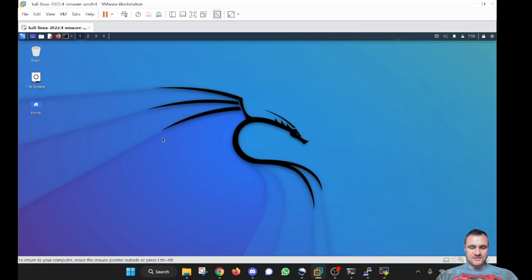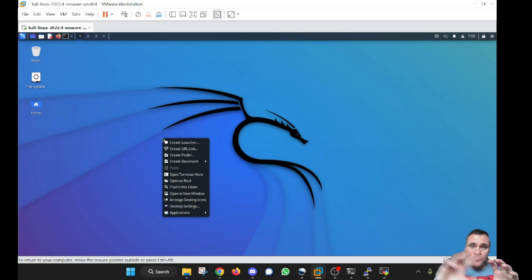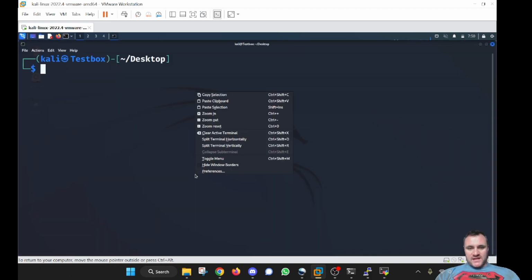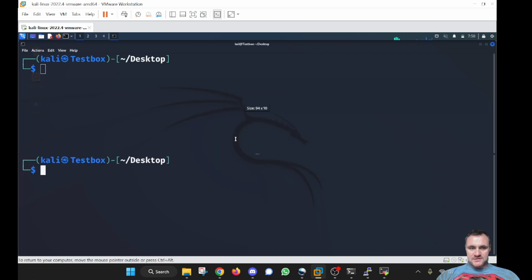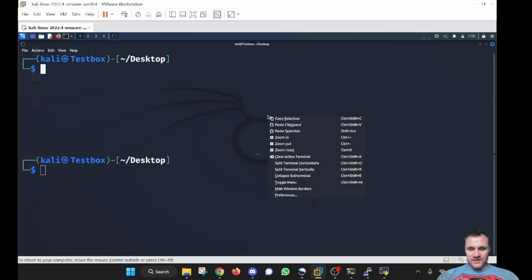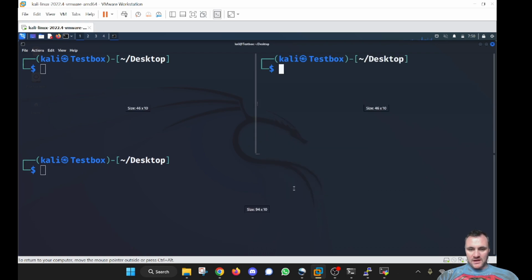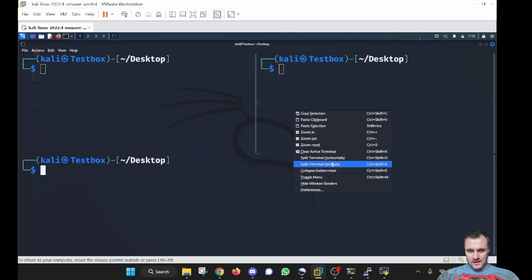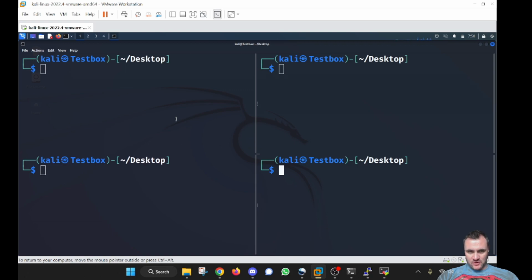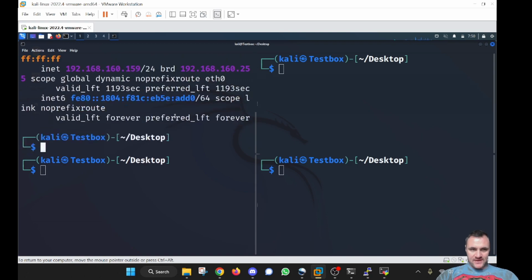So I'm just going to click X on that. If I've created an OpenVPN connection to a box or something, and I'm running a CTF, and I've got a bigger screen, so this is only running on the core laptop screen at the minute, I like to split my windows down. It's a little bit harder with this one, but I like to have 4 windows open, so I can do ip a first, I can do Nmap on here.